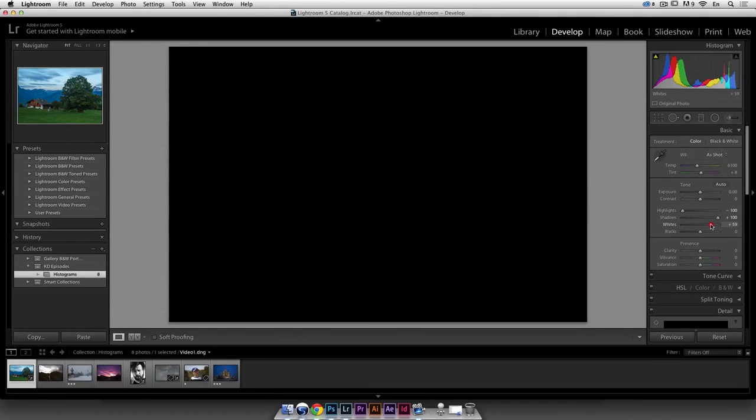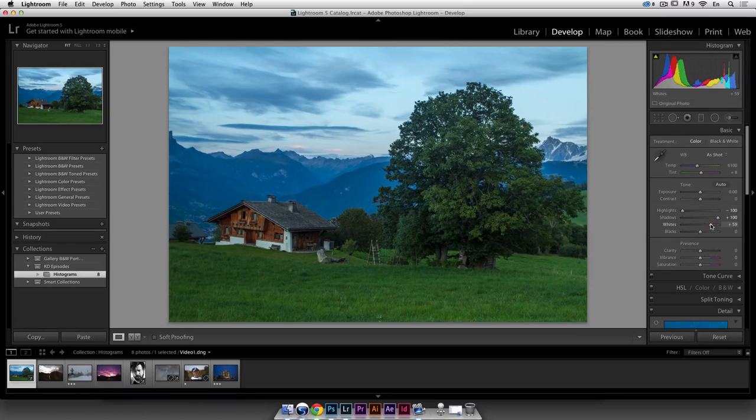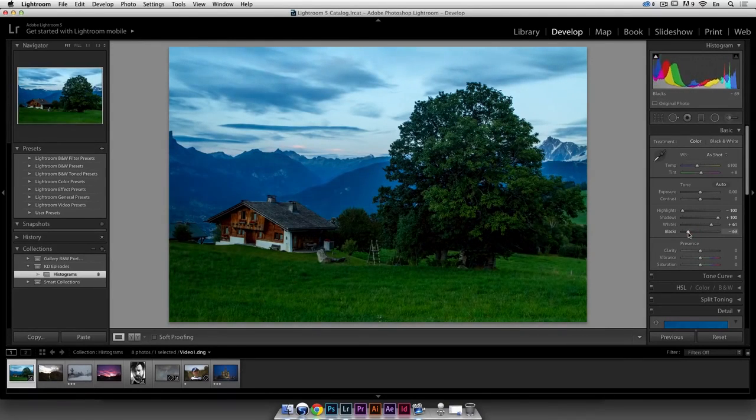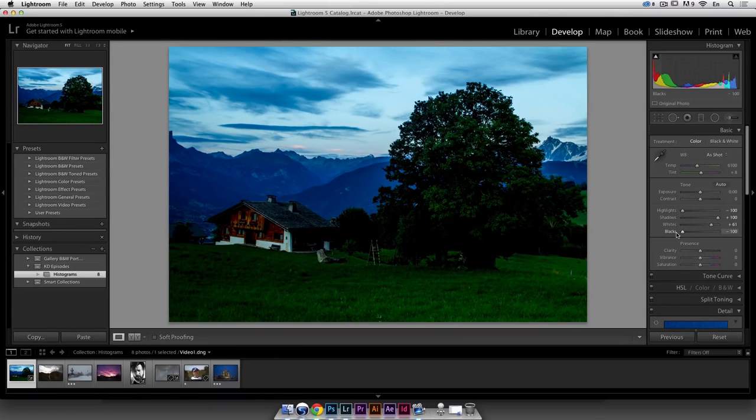I don't have a single pixel that's clipped, and I can look at what it looks like without the Alt key, and there you go. So this really tells you, okay, I could still go a little further, but I would end up with a couple white pixels, and you want to avoid getting too much of that. But you can get away with a little bit. And the same goes for the blacks. If I were to bring the blacks to the left over here, I'm going to be clipping more and more until I have a bunch of pixels that are just pure black, going from pure black to whatever other color is in there.